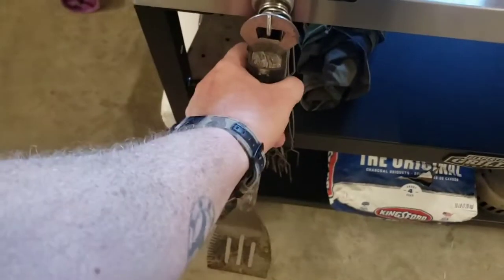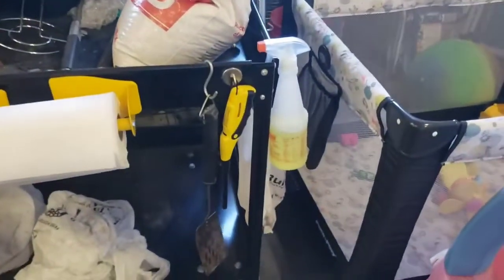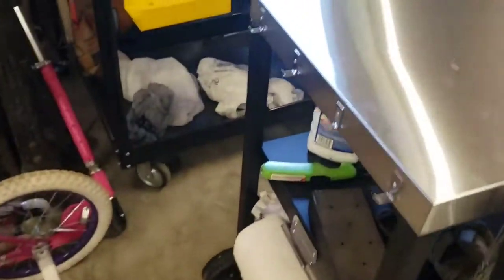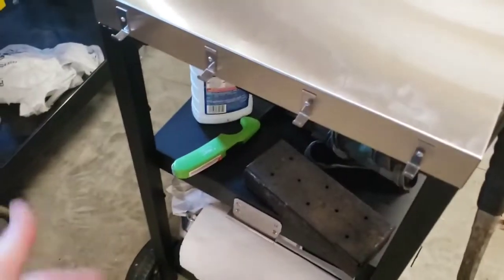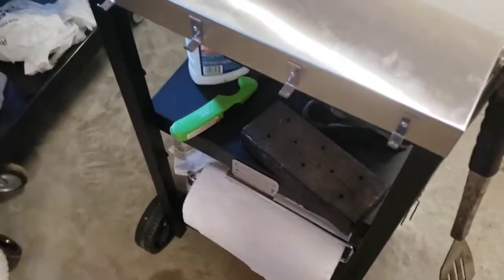When I put that down, because of all the other stuff in there, I kind of popped it off. But I've used them on there, as you can see. There's one to hold my lighter up and stuff like that. So I'll just have to put a few of those on the front here to make that work. These hooks are kind of useless for any long item, or anything you're going to be using, because it's going to be dripping right in your paper towels.